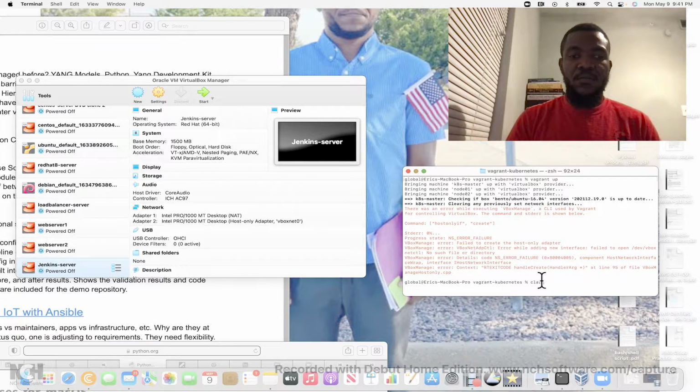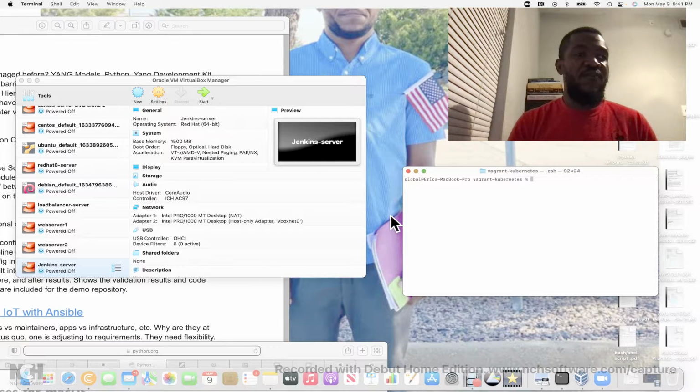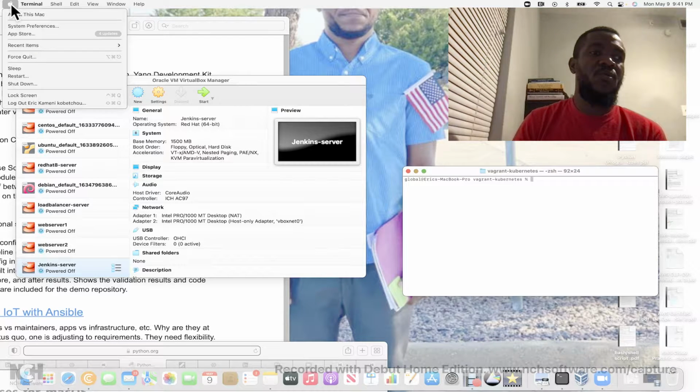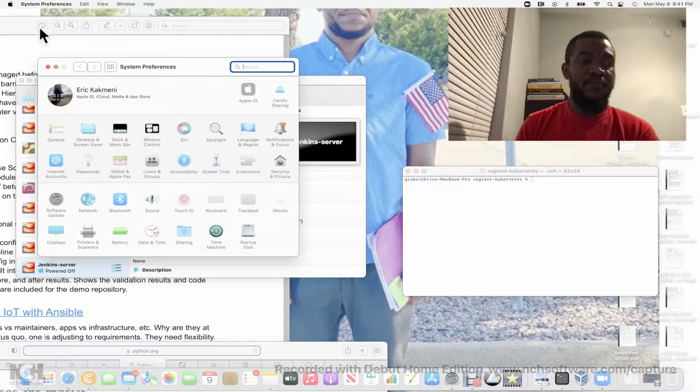So if you have this error, the thing you have to do, if this is your first time, because for me it's not my first time, it's my second time. If it's your first time on Mac, you have to come to the Mac logo, go to System Preferences, and then go to Security and Privacy.